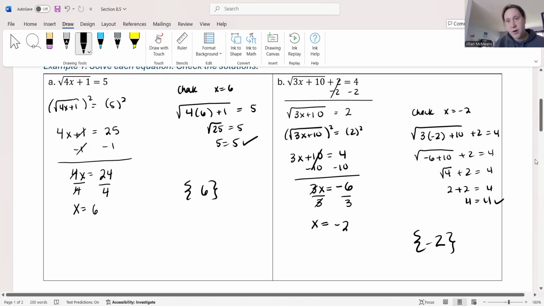So that's kind of like the first and most basic example that we're going to look at. We are going to look at situations where there's no solution or you have an extraneous solution, but this is the process. Isolate the radical and undo the radical. If you're dealing with a square root, you want to square both sides. You could potentially have a situation where you have a cube root, and in that case, you would want to cube both sides, but it's the same process overall.